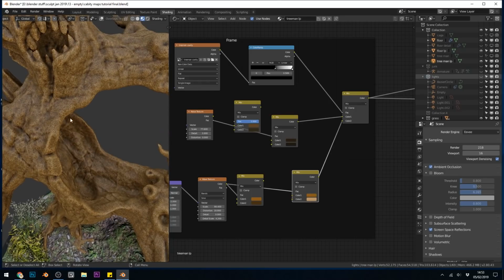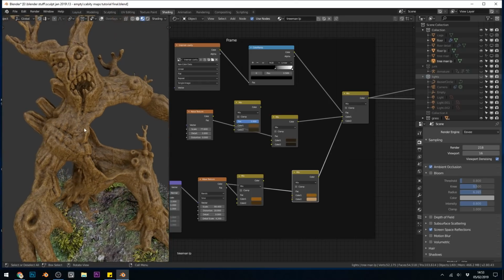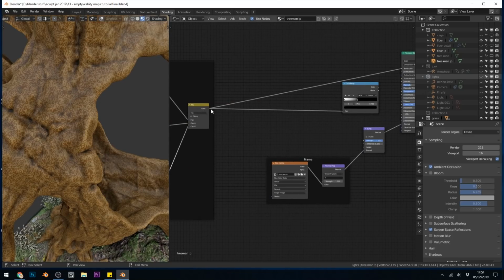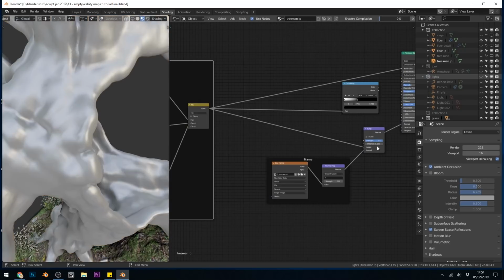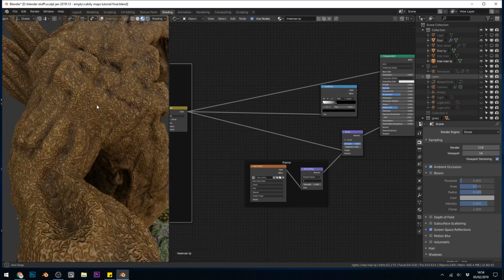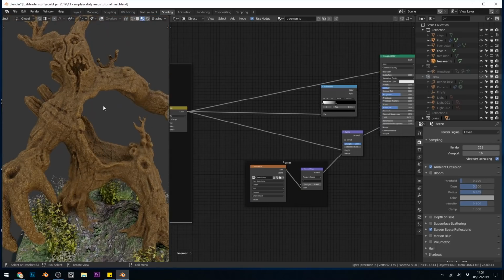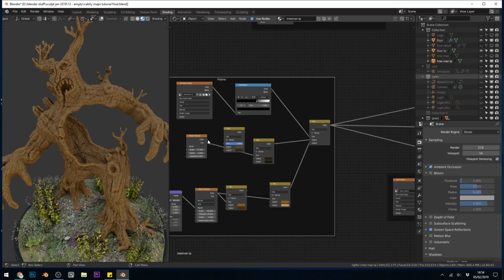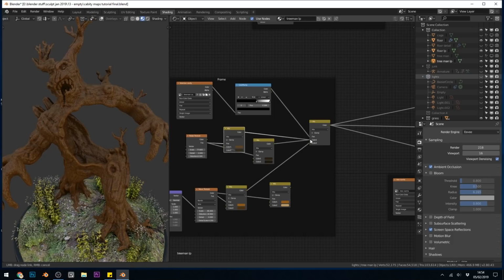And I'm using noise and wave textures to create this sort of bark effect. But obviously, to make a good bark effect, I need to put this into the bump, which I can do because I have a bump node just here. So I can go from the color into the height. And now you can see the bump effect. It doesn't look amazing, but it does show a sort of bump. So I was having a bit of fun with these. I'll just put it back to how it was and plug those back in and delete the old ones.